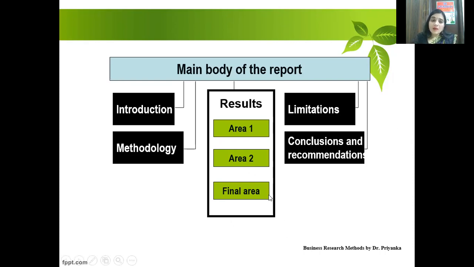And then after providing the results of every area or every question in your objective, every hypothesis, now in the end you will be summarizing them. After that you will be providing limitations of the study. There is no research which is complete in itself. There is something which is left even after you have spent 5, 10, 15, 20 years of your life for those research findings. Even after that something would be left, at least something would be there. So this would make a part of limitation.